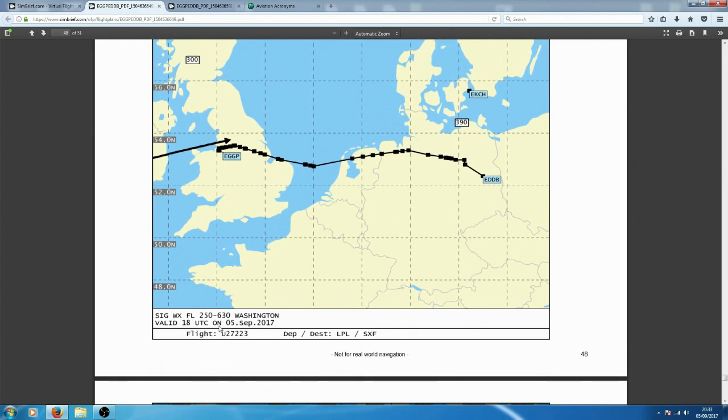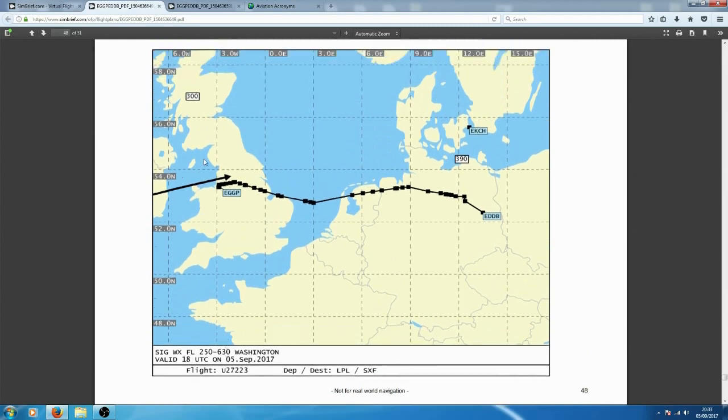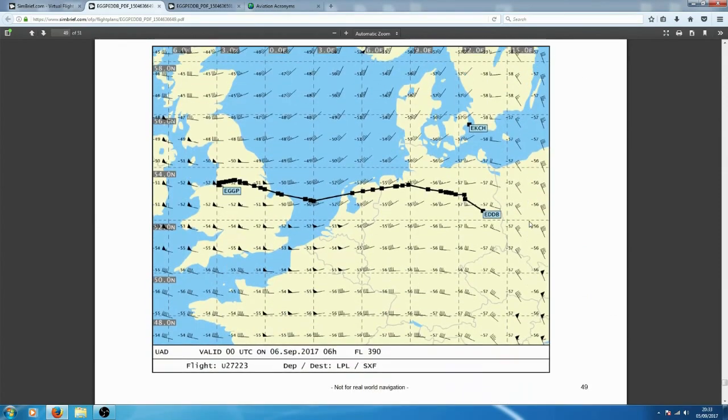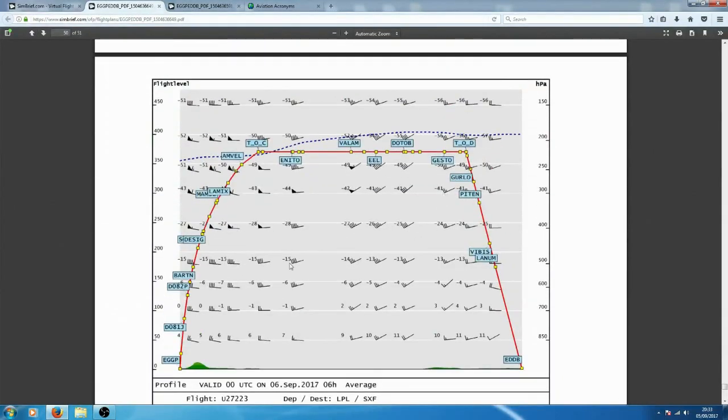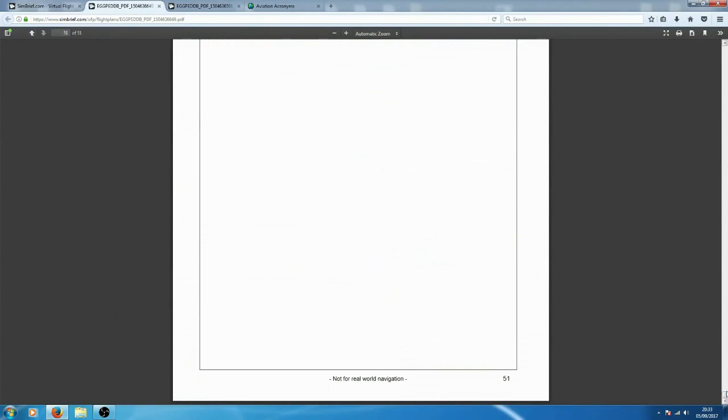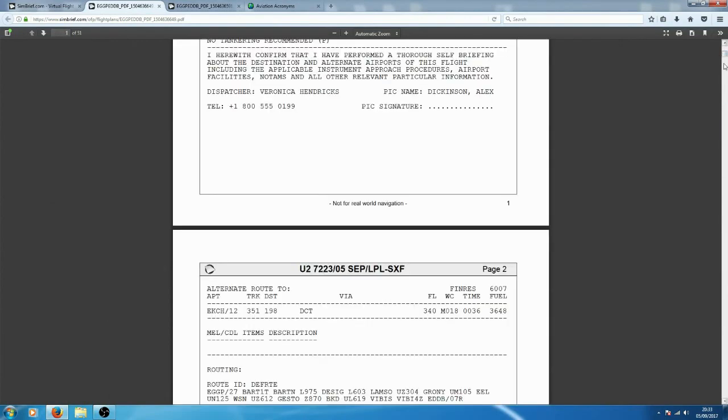Significant weather between 250 and 630 en route, and as you can see, no weather. Very good. These are your average cruise winds. See what the wind's doing. It looks to be a tailwind on departure, but then it'll start turning into a crosswind once you're en route. And this just shows your flight plan from the side based on your winds, and that's the end of the document. So simple enough. They are very, very easy to read.